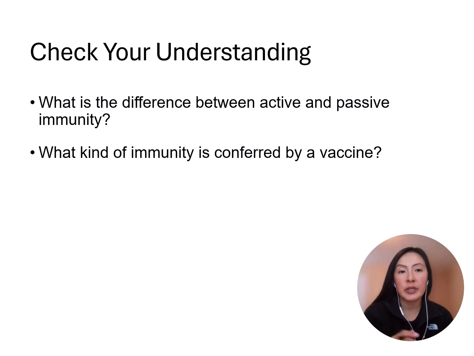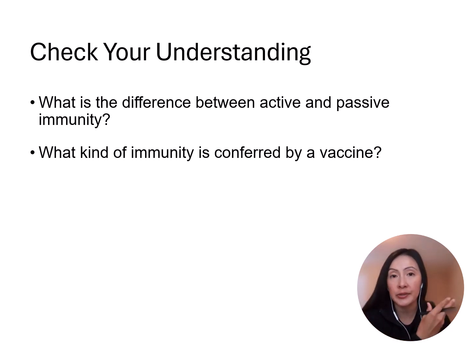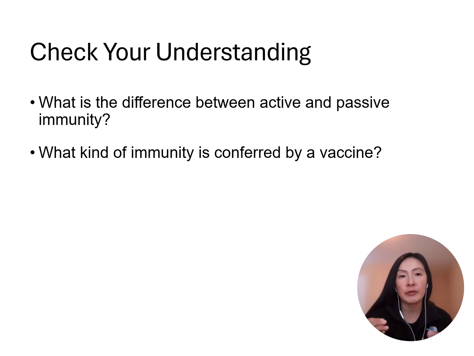This first checkpoint asks, what's the difference between active and passive immunity? So in active immunity, the host's own immune system produces antibodies and memory cells. So this gives us long-lasting protection, and it can occur through either infection directly from the pathogen or through vaccination. For passive immunity, the host is receiving antibodies made by someone else, another person or another animal. This provides immediate protection, but it's short-lived because there's no memory cell formation. So examples include getting maternal IgG through the placenta or breast milk IgA.